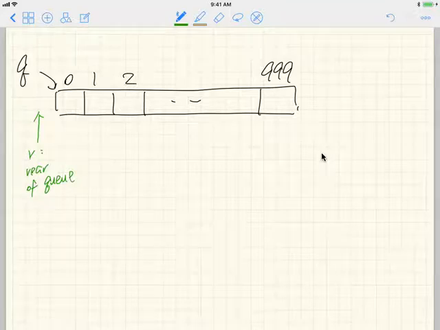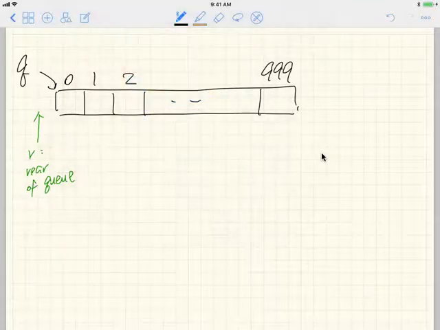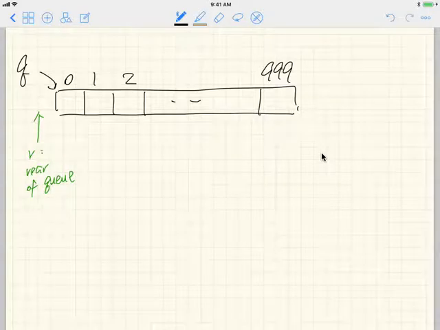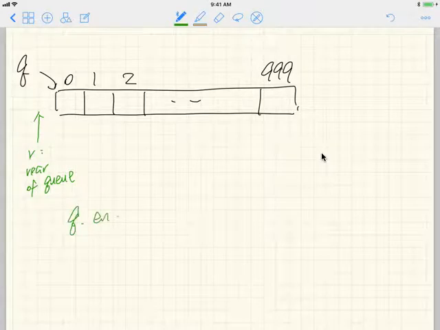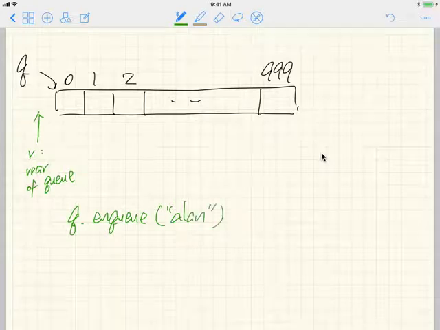Let me give you one example. Now if I say queue dot enqueue, Alan. Remember, if you want to insert something into the queue, you want to know where the back is.